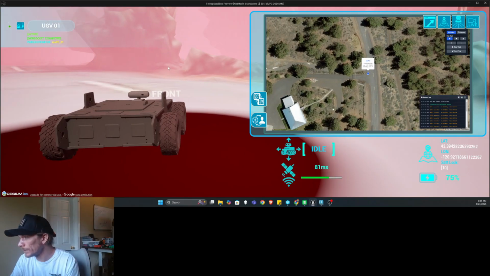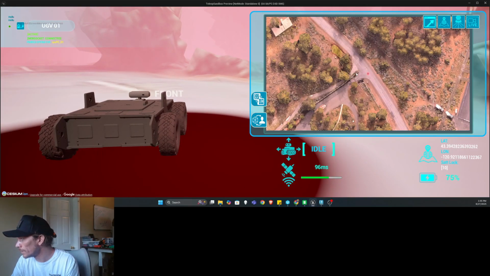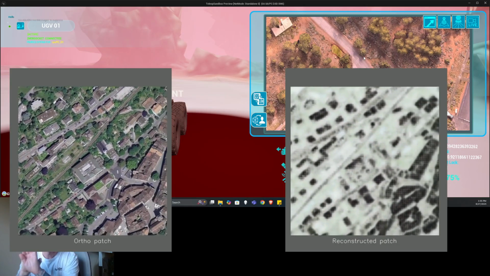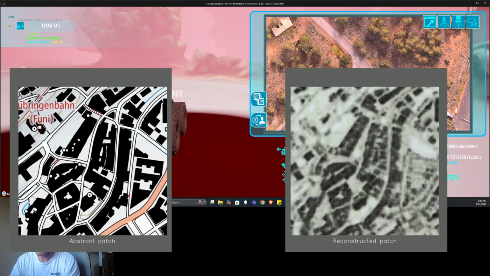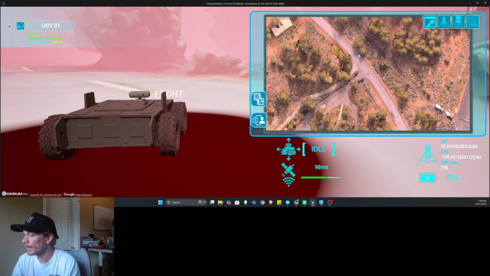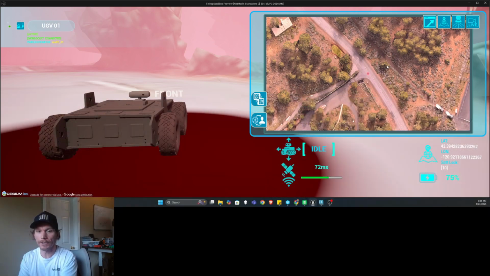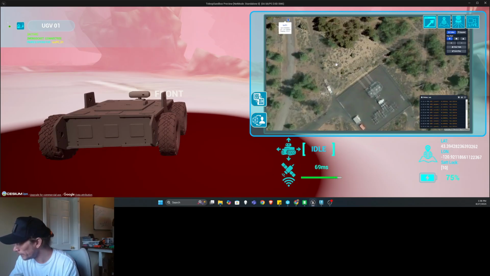You can see these two trees are these two trees over here, and if you go to the digital twin view, you can see those two trees. So I was thinking you can compare the digital twin overhead with the real satellite imagery offline and get offline GPS navigation. If your digital twin is calibrated one to one with the satellite imagery, you could use filters and OpenCV to mask it and blur it, so AI is better at reading and comparing those images. Pretty cool way to get offline navigation and GPS. I hope that makes sense.